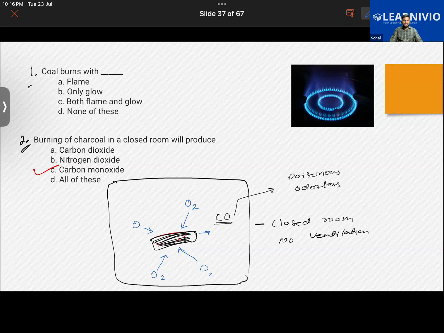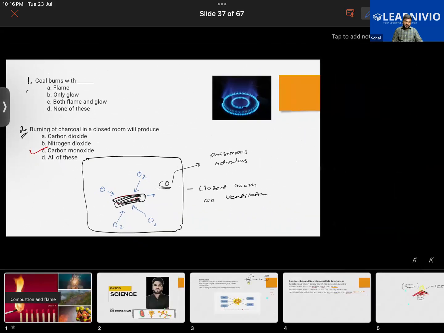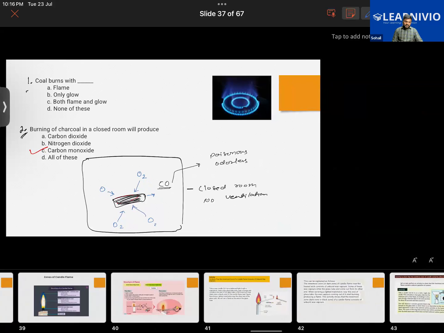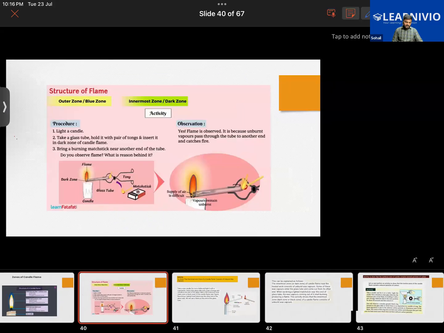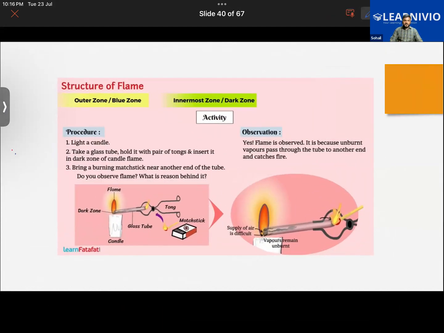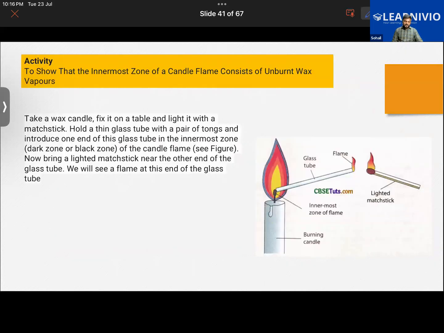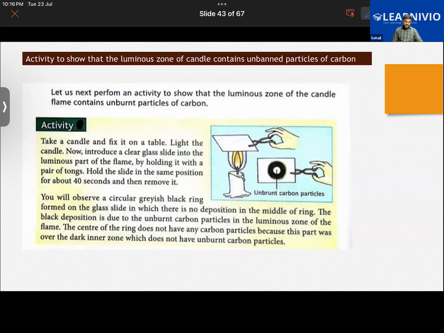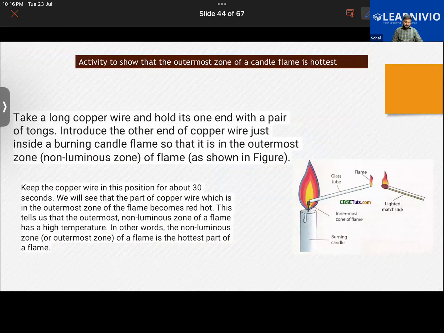That is one thing. Furthermore, talking about this blue flame, it will be the hottest. Suppose you have to heat something. For example, have you guys ever seen a goldsmith? You know what a goldsmith is? Yes, good. Or say, for example, you want to heat something.